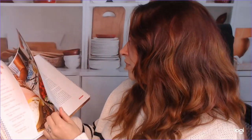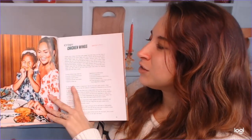This is the always snacking portion of the cookbook. So we've got beef jerky. My husband would die if he saw this. I might have to make this weekend. This looks awesome. Let's see, we've got famous spring rolls. Oh, wow. I can hear that. Like, can't you guys when you're looking at the photo? We have crispy chicken wings. This is cute. This is Chrissy Teigen, obviously. Chrissy has a cookbook coming out too soon, actually. These look fun. This is a Scotch eggs.